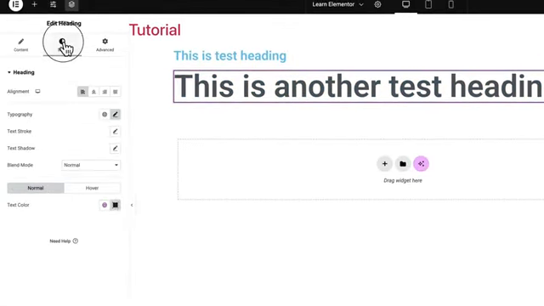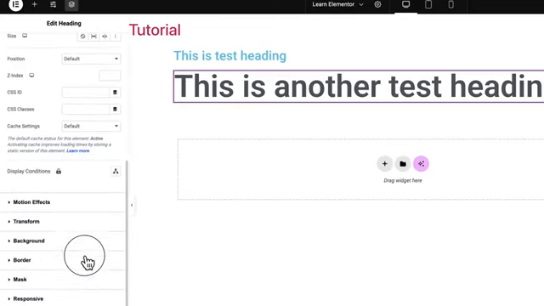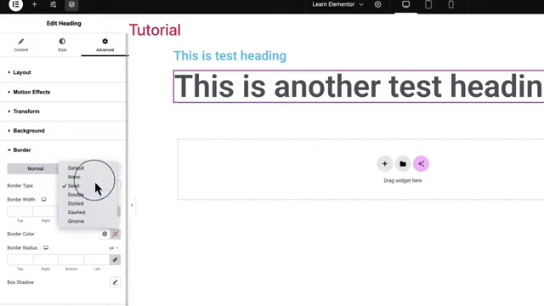So as you can see, it has a border around this heading, but if you go to the styles tab, as you can see, there is no border. But in some cases you'll be able to see some border on specific styles, but at the same time you'll see there is no border on some specific widgets inside the styles. And at that moment you have to navigate to the advanced. If you want to add the border, then you can add border from advanced settings, because the border inside the advanced will always be here.